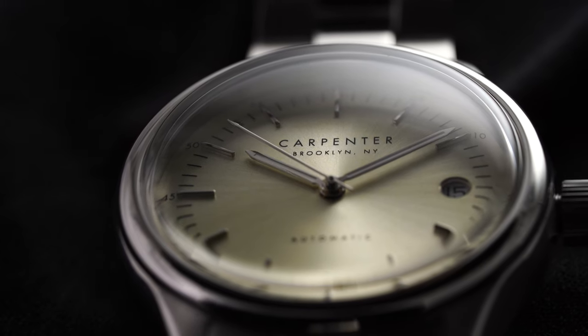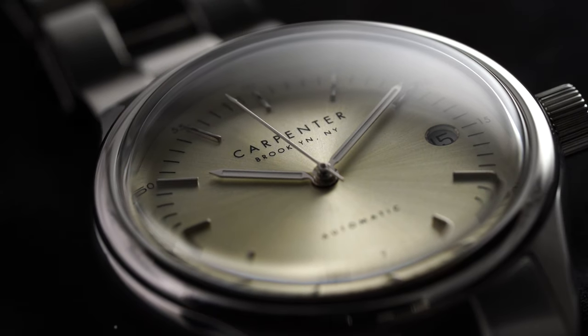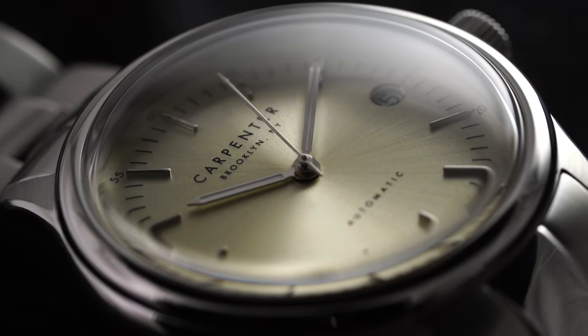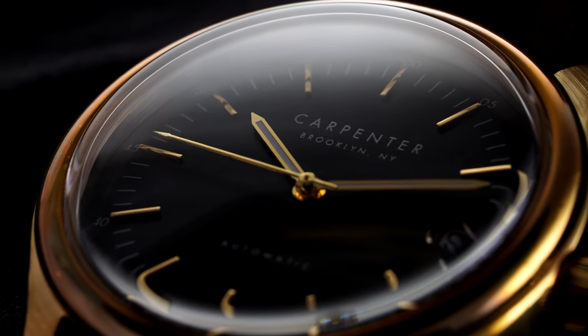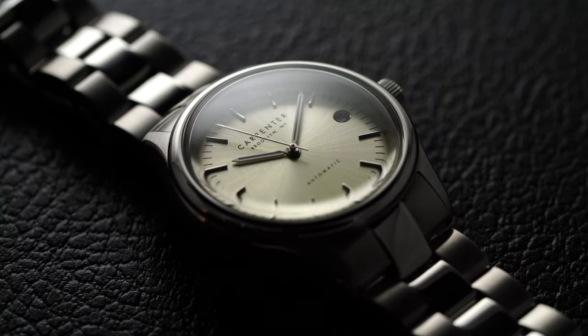Transitioning to the front of the watch, we have a similar layout among all the pieces, all featuring an acrylic crystal. This was clearly chosen more for aesthetics than durability or cutting corners — they were really going for vintage styling here. I know there are a lot of detractors to acrylic crystals, but I've become more of an advocate. My Junghans Meister Chronoscope has had no issues over four years, and the Omega Speedmaster Moonwatch with its hesalite crystal, for example, looks more superior than the sapphire version to me. There are those vintage undertones trying to be evoked that pull at the heartstrings of mechanical watch lovers, and I think it's worth taking into consideration.